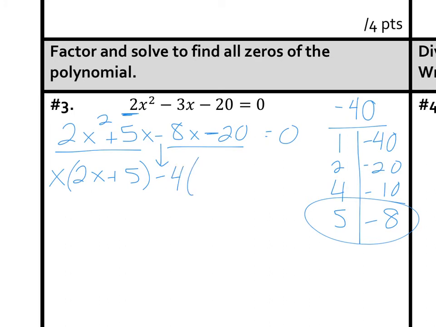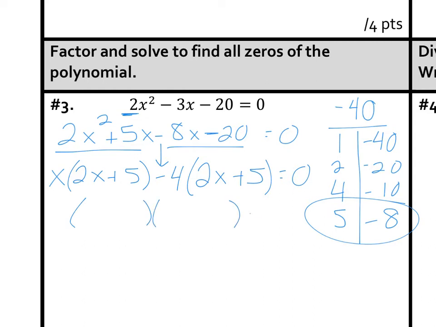We are not taking out a greatest common factor of x on those last two terms because there's no x in the very last term with the 20. Okay, let's divide out that GCF. So -8x divided by -4 is 2x, and -20 divided by -4 is +5. That's awesome because our two sets of parentheses match each other, and that is the goal.